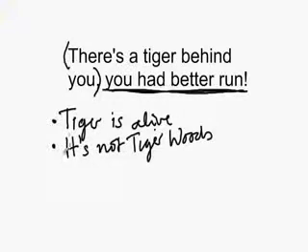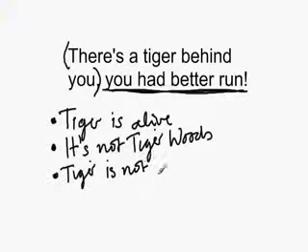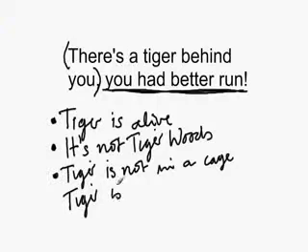If I do the negative test, and I'll turn this around, so it is Tiger Woods behind you, well, unless he's very angry and swinging a golf club at you, I don't think you necessarily would have to run. And there's many of them. So, for example, you could say the tiger is not in a cage. And the negative of that would be the tiger is in a cage. Now, which one is the assumption? The assumption, remember, is the one that would support your conclusion, you'd better run.